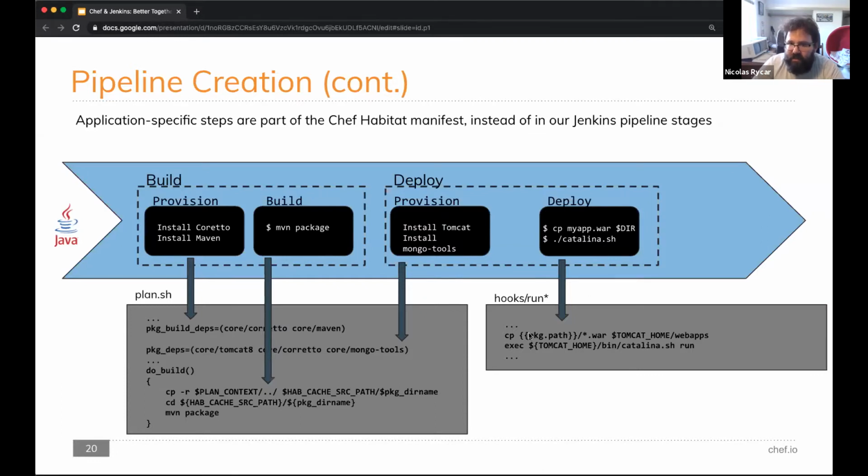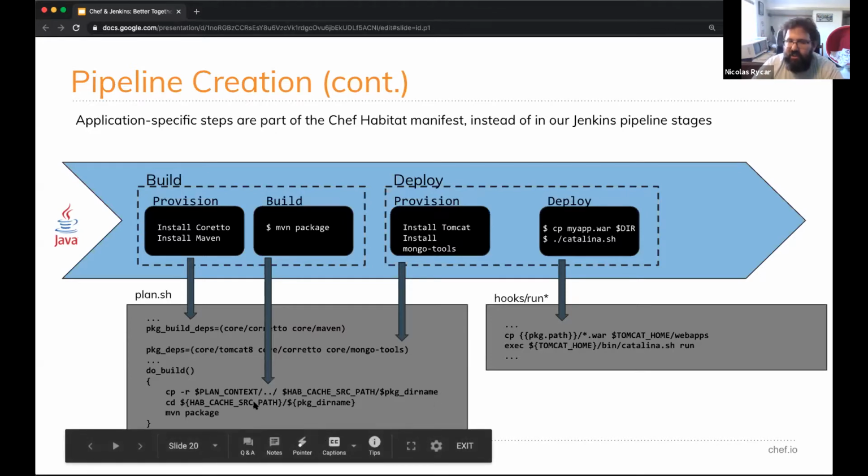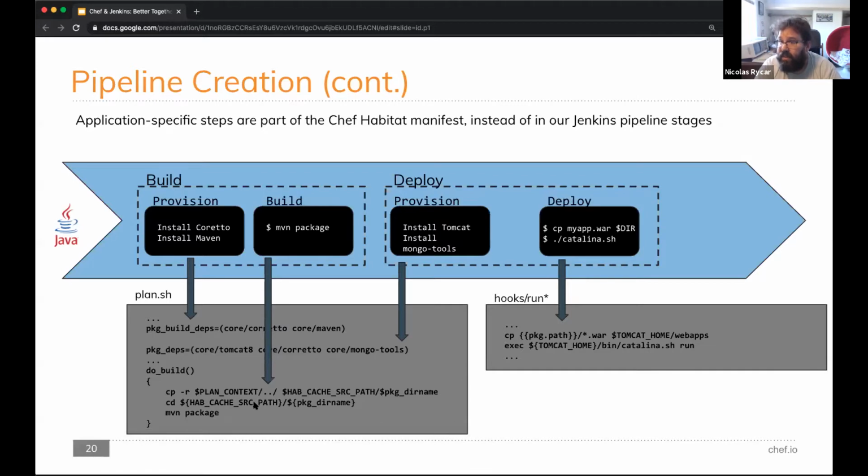So things like determining what the path is for my package or where my cache exists isn't something I need to explicitly define. We have helper functions for that. But ultimately, since I'm going to be running this on Linux, this is just bash. So it's kind of interesting where things are the same and different.